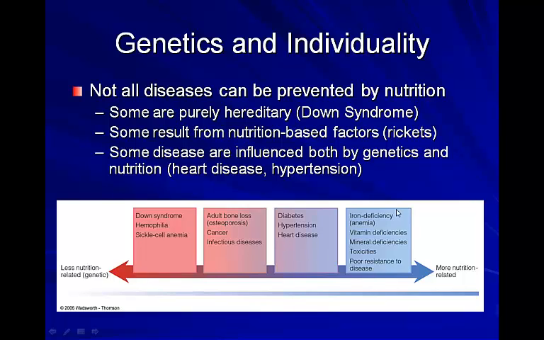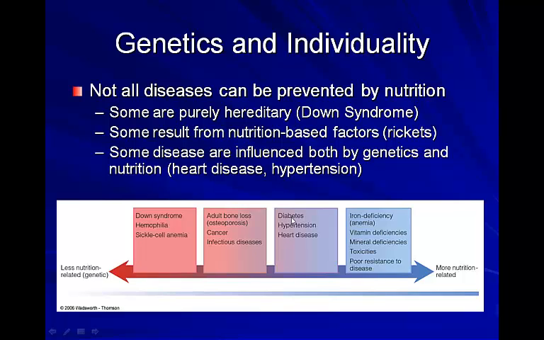But again, with this spectrum, there are some things we very specifically see are linked to nutrition. There are certain vitamin and mineral deficiencies that lead to very specific diseases: scurvy, rickets, night blindness, issues with resistance to disease, very much linked to good nutrition. And then, of course, this middle spectrum here, I think sometimes we use this as a cop-out. Well, not all cancers are linked to nutrition, or not all the infectious diseases, or how much of my habits contribute to my health and how much of it is just bad genes. There is a lot we can do in this range.